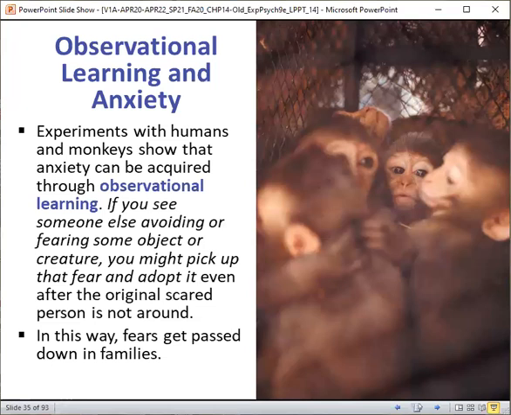I remember a few years ago, I was in Florida walking on a sidewalk, walking toward a mother and her child. And I remember the lady takes her purse from the left side and puts it on the right side as I passed by her. Okay, so the idea, very subtle, but the notion is, well, what does that say? The idea is that it can be a very teaching moment for the kid that was with her, when it comes to observational learning and anxiety and how that fear may be passed down.